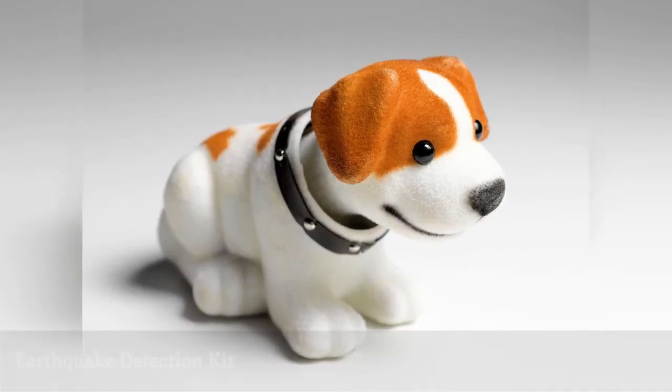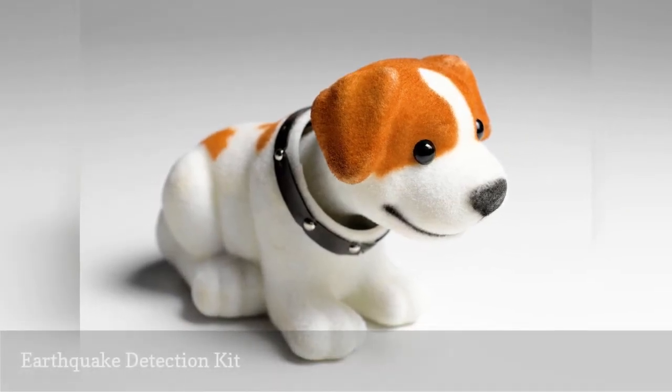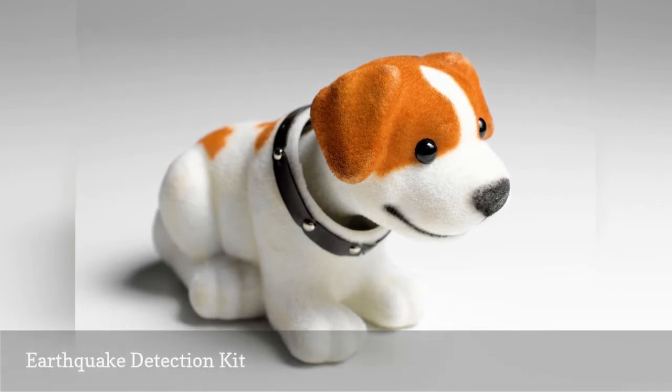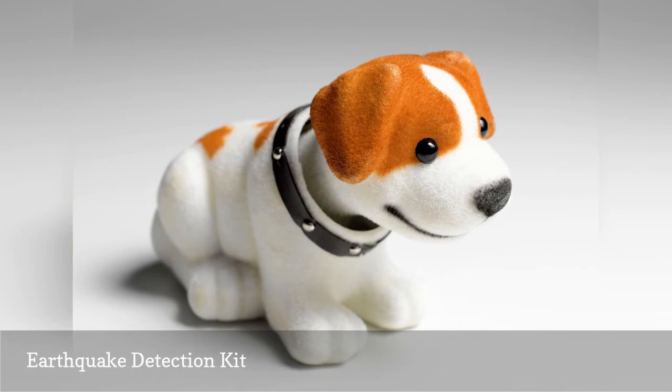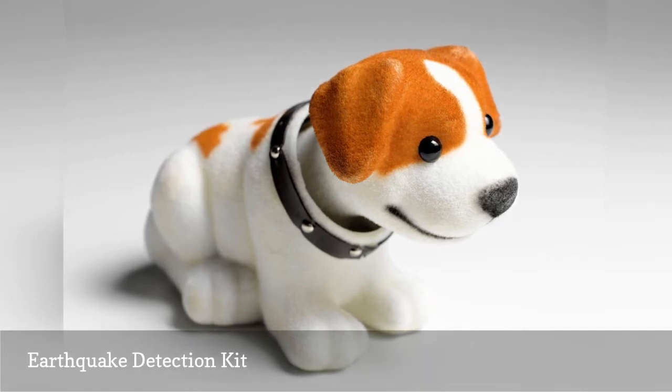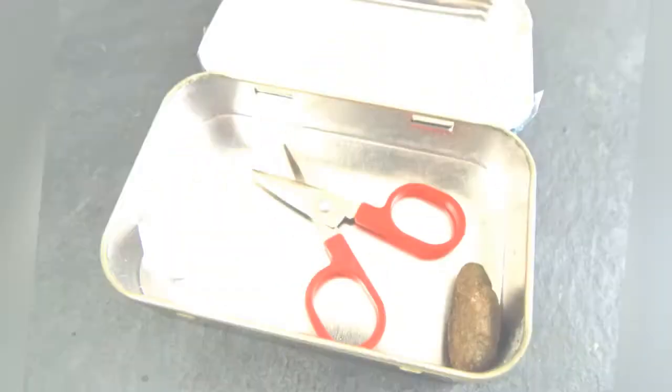Earthquakes are serious business. Make sure one does not go undetected by creating a handy earthquake detection kit for one of your friends. To create your kit, drop a bobblehead doll in a bag or box, and create a label that explains your gift. Be sure to include detailed instructions on how to use the device. After all, scientific equipment can be difficult to figure out.